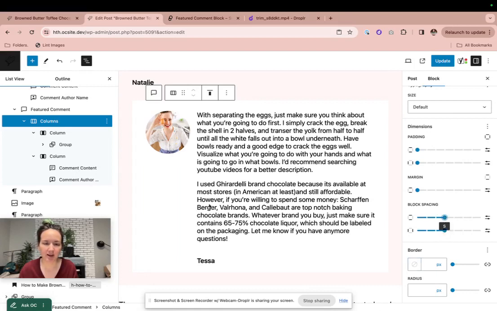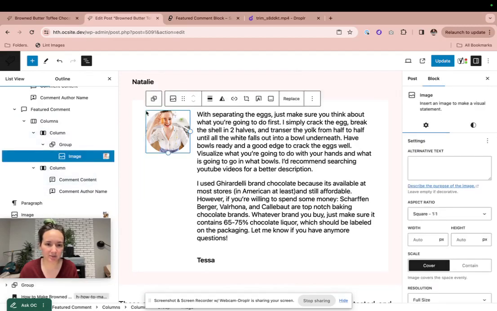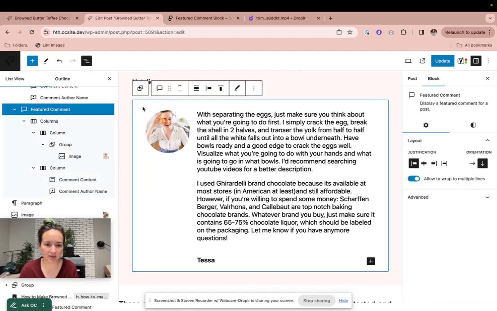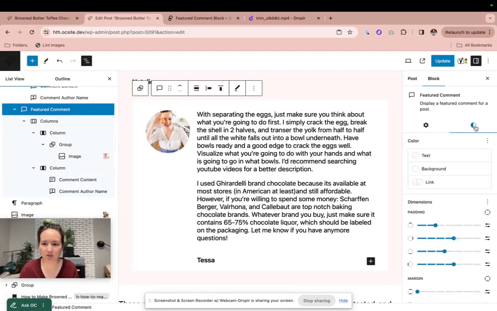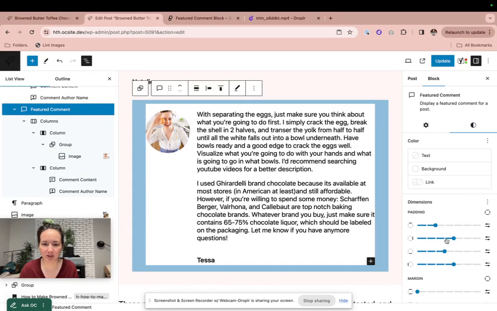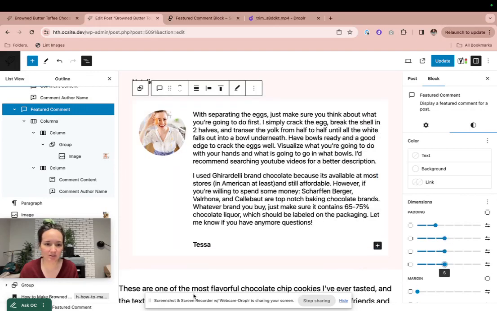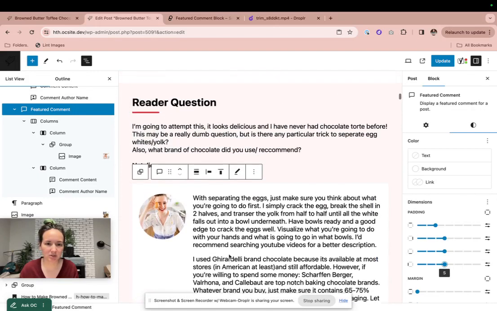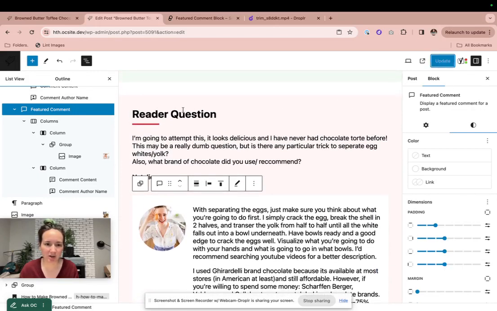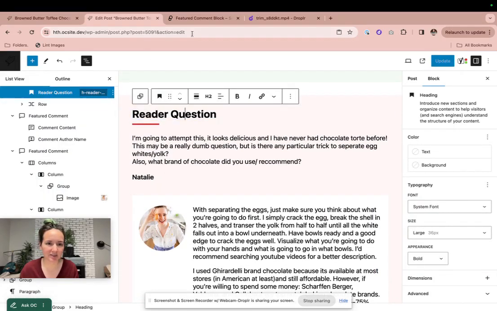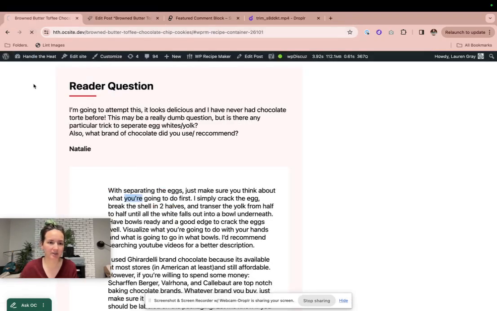So I think I'd have to check it on the front end, but I'm just going to set small for both of them. I think this looks pretty decent. The spacing's not exactly even on the top and the sides. So I would have to maybe see if I like that more. I guess I do. And then I'm not sure exactly how I feel about all the spacing, like font sizes and spacing here, but we will look on the front end and kind of make our mind up there.